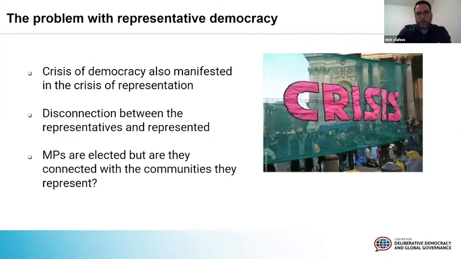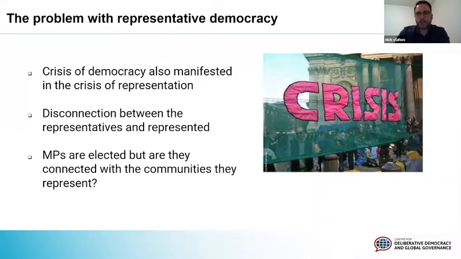So we start with a very common idea, which many of us are going to be very familiar with, which is the crisis of democracy. Now, the crisis of democracy is manifested in a multitude of ways. There are a great deal of challenges facing democracy that we can note, and many studies which highlight the disconnect that exists between elected officials and constituents. We're really focused here on one particular manifestation of this crisis, which is the crisis of representation in representative democracy.